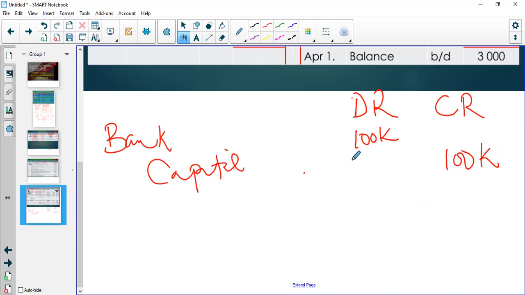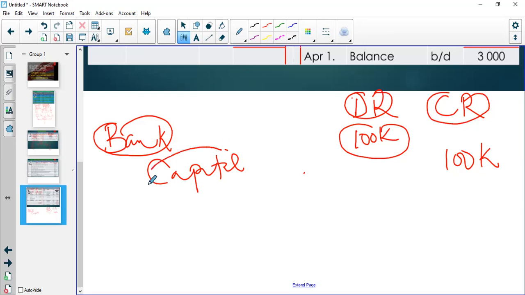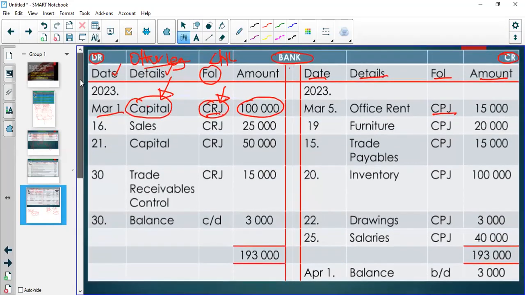So which means that basically this is saying that the account that was debited is the bank account with 100,000. And then the account that was credited is the capital account with the 100,000. So that is our double entry. So remember, for every debit, there must be a corresponding credit. All right. So if we make a debit entry here, or if we record this amount on the debit side, which is called making a debit entry or debiting bank with 100,000, we must also write here under details the other account which was credited.